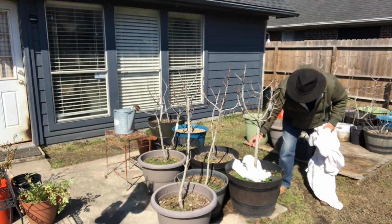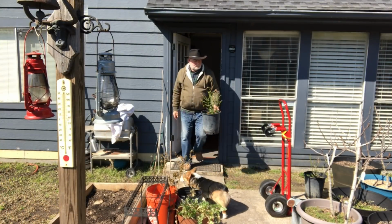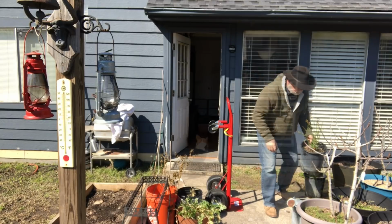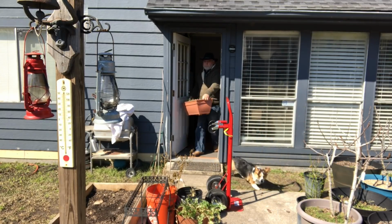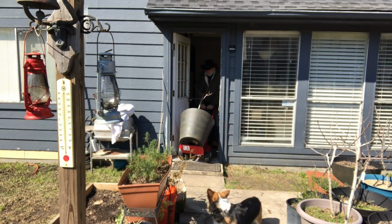First thing I had to do was recover from the freeze. And so I was busy taking out all my plants that were inside. And we've got some pepper plants here. We got some herbs that we saved. And all kinds of goodness that we saved in the house.